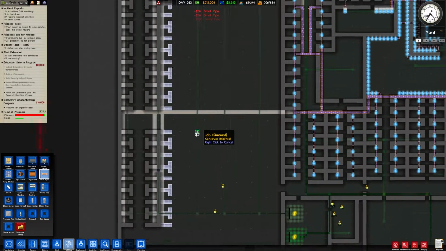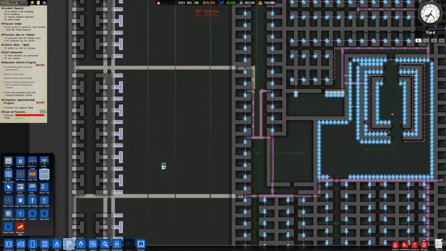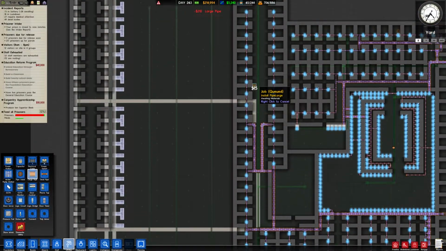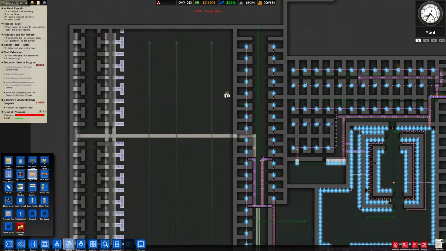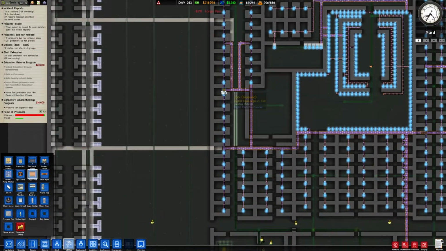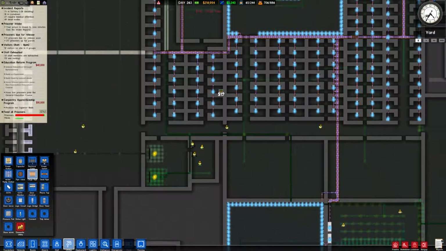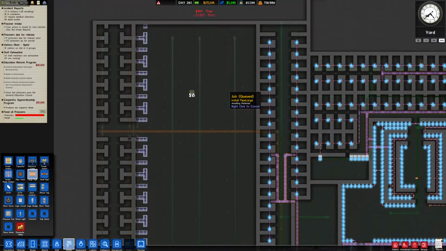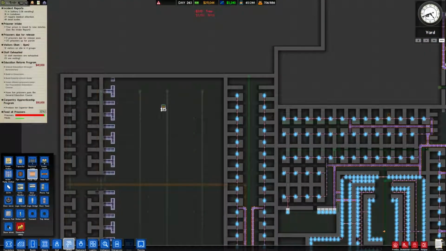Alright, that should do for the plumbing too. One more thing I want to do is connect these two together, just get a little extra flow on there. And we should be good. Going to do their stuff.